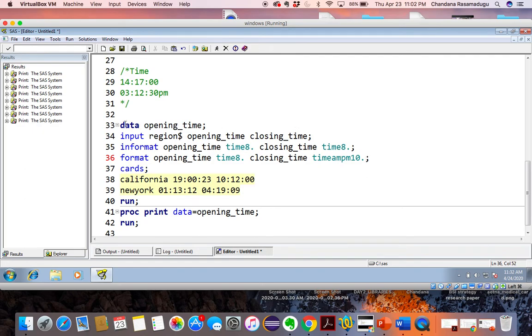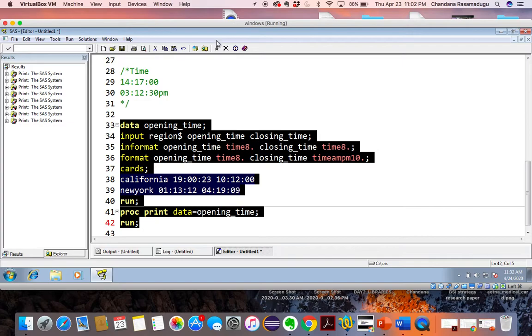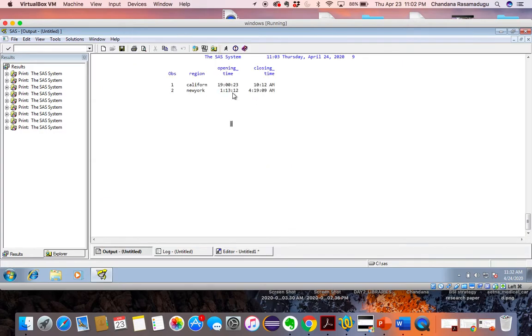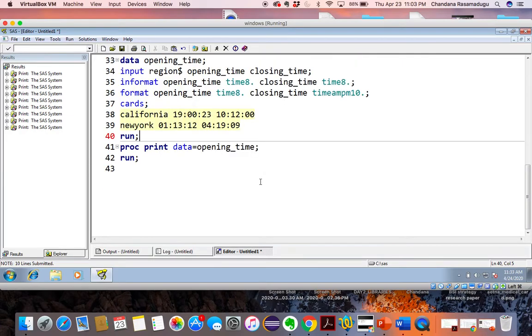Okay, now run the program. For opening time I got time 8 dot format, and for closing time I got AM PM format. So this is how we read time in SAS. Time is a non-standard data.